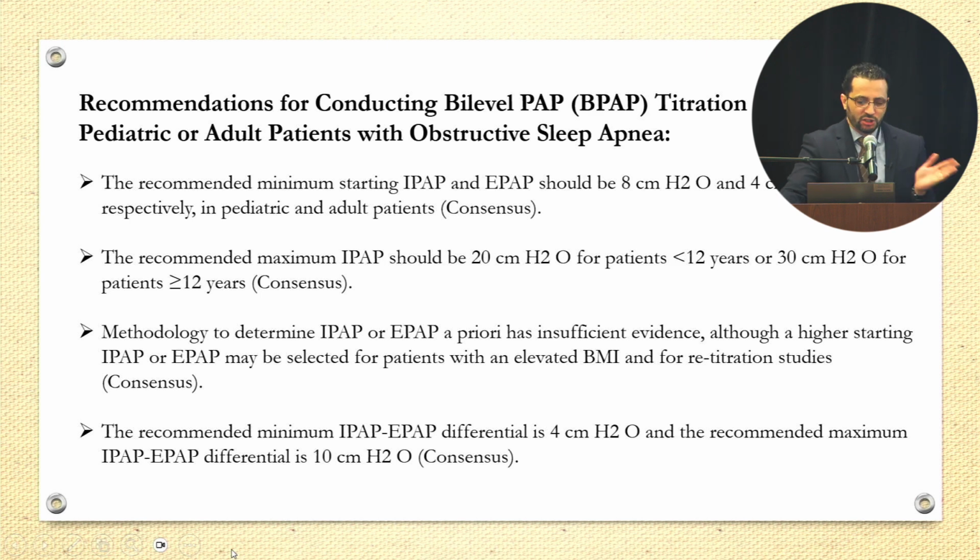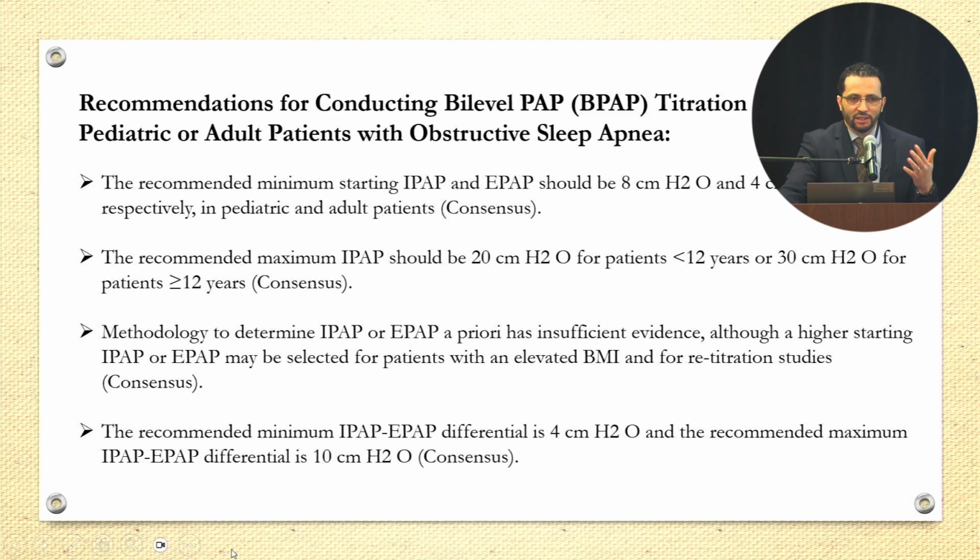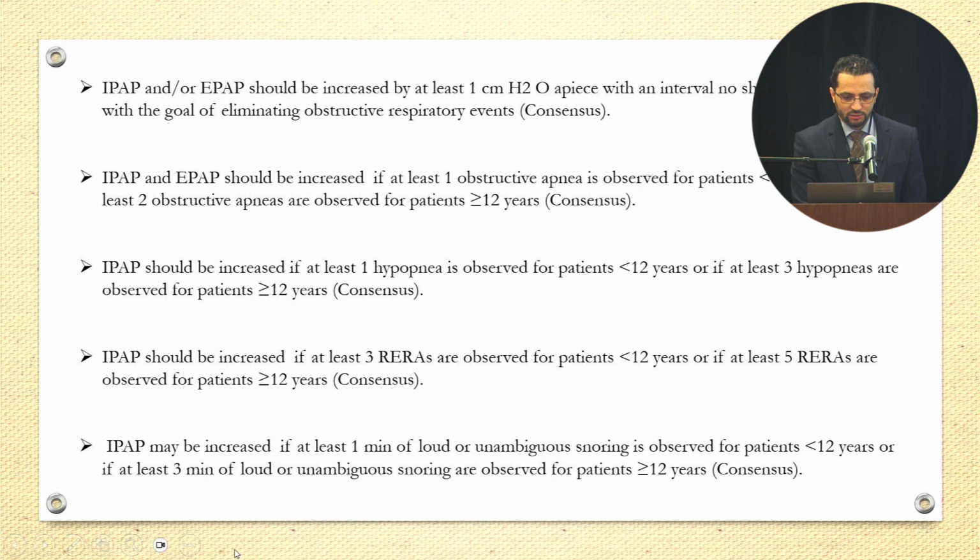The difference, or delta pressure, between the IPAP and EPAP: minimum recommended is 4 centimeters of water, maximum is 10 centimeters of water. Know that the delta pressure helps the patient ventilate, but it can also cause the patient to have central sleep apneas, or treatment emergent central sleep apneas, or complex sleep apneas, that we're going to talk about later. The higher the delta pressure, the more likely your patient is going to have that. So if patients start having centrals after eliminating the respiratory events, think about the delta pressure, think about how high your pressure is. If you can come down some, this can help.